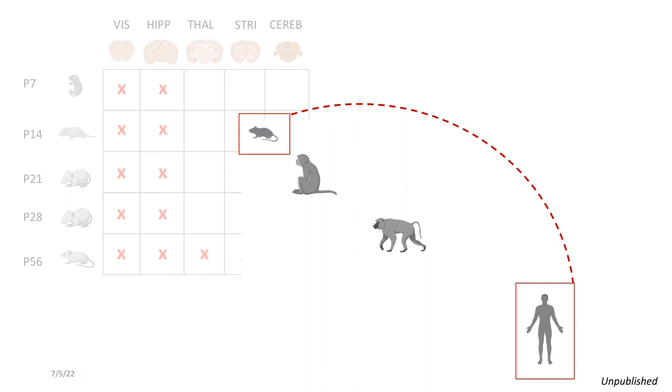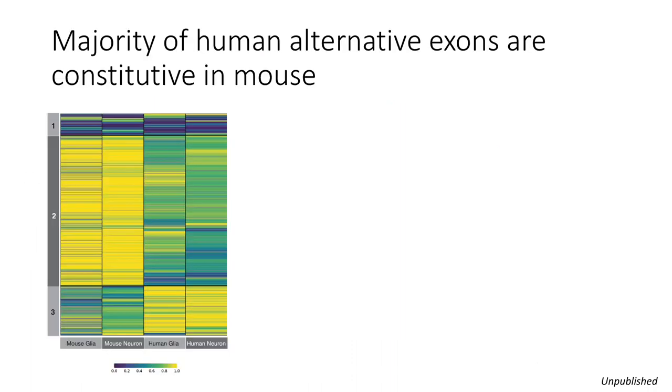So last little bit, if you're looking at all of these things in human and all these things in mice, can we make statements about whether or not these cell type specific patterns, for example, are they conserved between the two different species? So surprisingly what we find is that if you're looking at exons that are found to be alternative in either species, a majority of the exons that are alternative in human are actually constitutive in mouse.